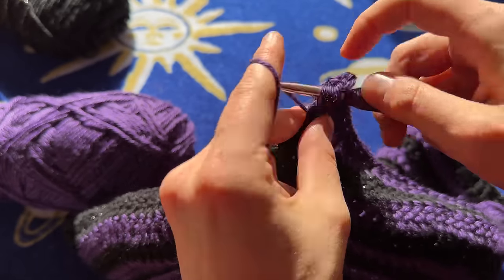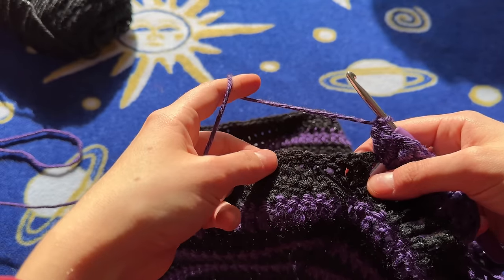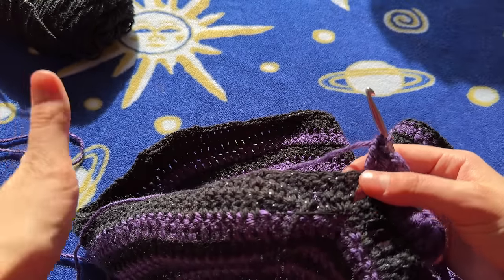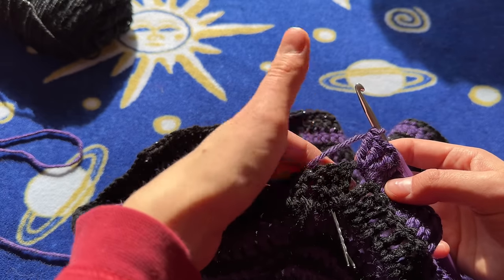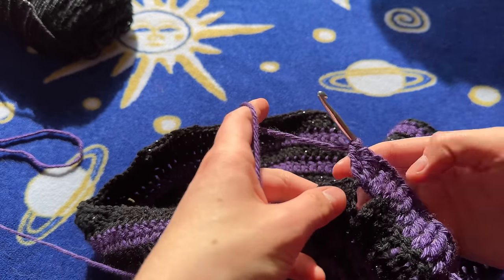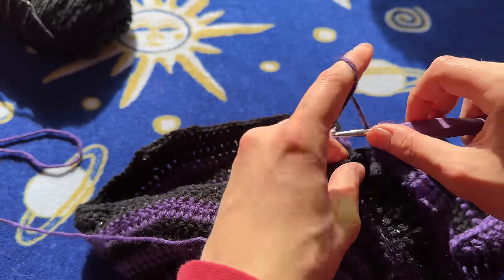One, two. So now instead of having six treble crochets, we're gonna have eight. And then the next row, we're gonna have 10. The next row, we're gonna have 12. The next row, we're gonna have 14. It just goes up because we're adding stitches. And that's the only different thing about this. So now we have just these added ones. So now you just have to know, okay, instead of six, we're doing eight.